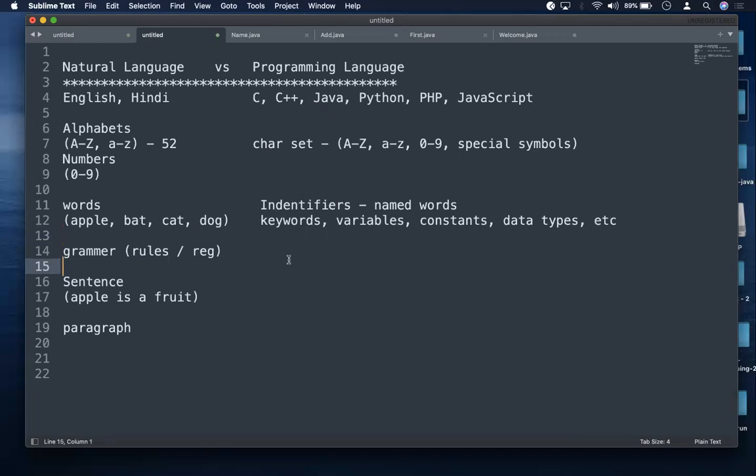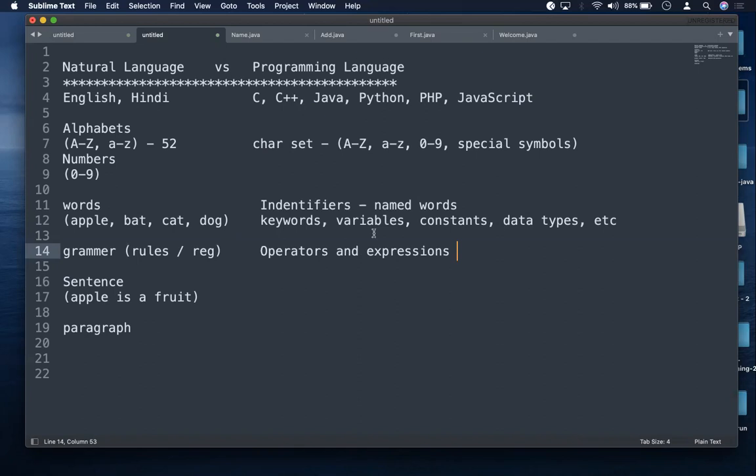And then, just like grammar in a natural language, you should know some rules and regulations. A programming language is for certain computation, so in place of grammar, you will have operators and expressions. As an example, I have a variable A and another variable B, and they are holding certain data.